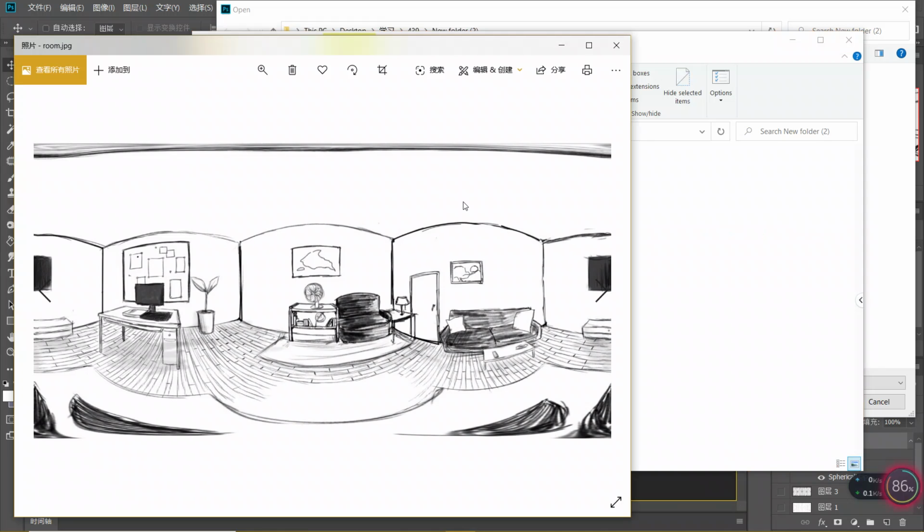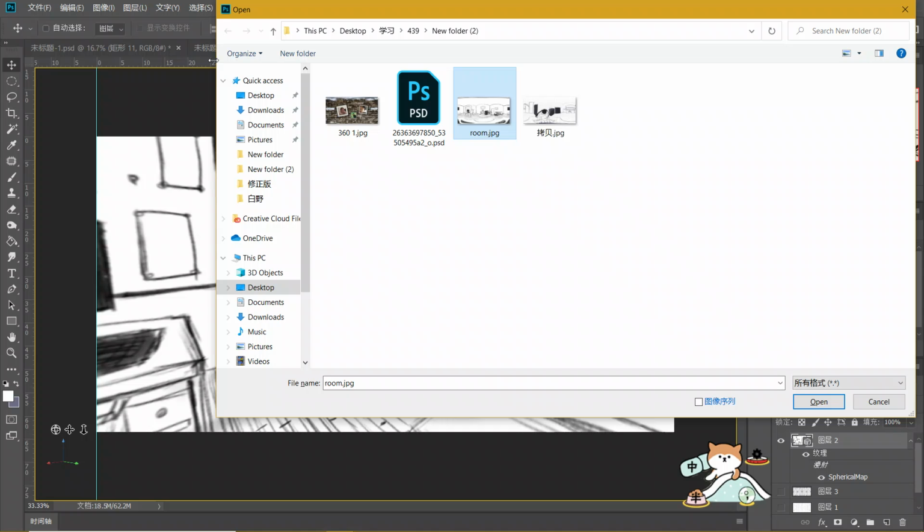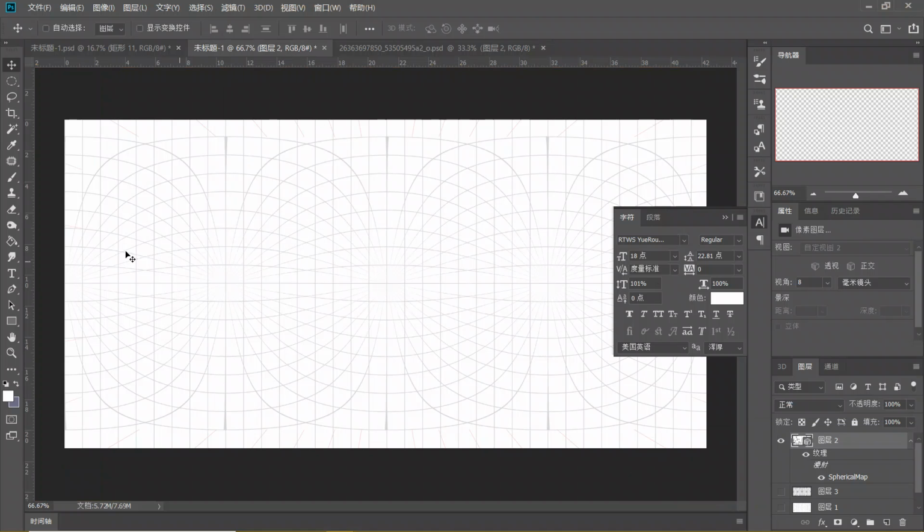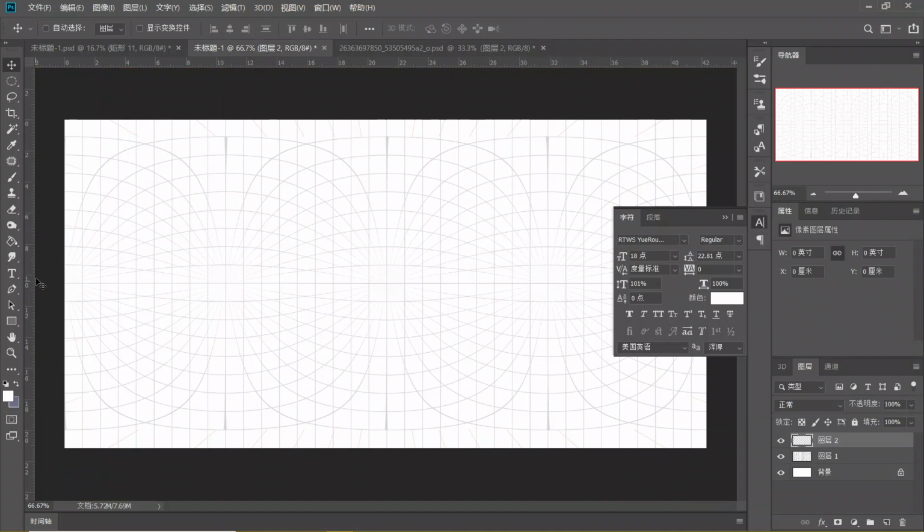It would be seen like that. So for most of the part, I just draw with a grid, like in this photo. I follow the way that the grid moves, and I just draw them. But for the top and the bottom part, I see that I cannot connect them together.